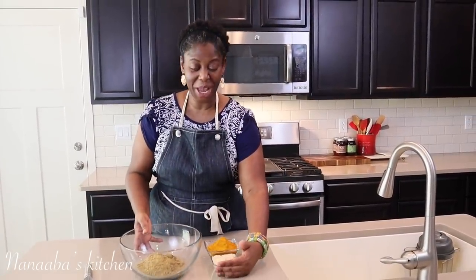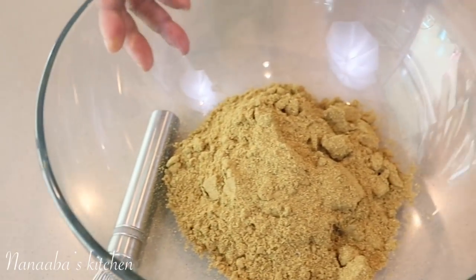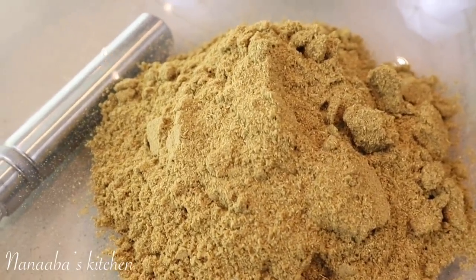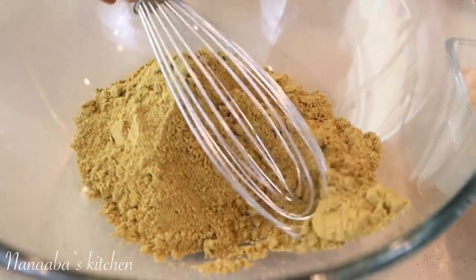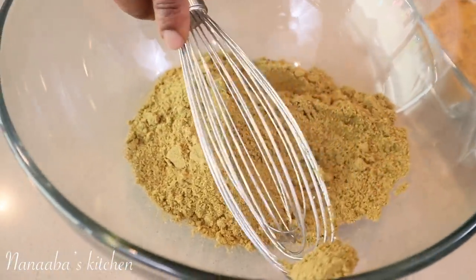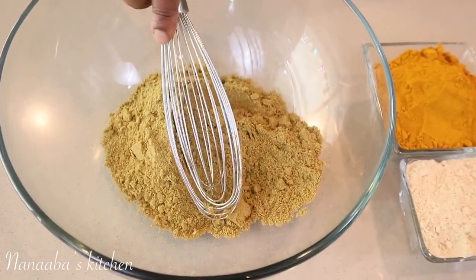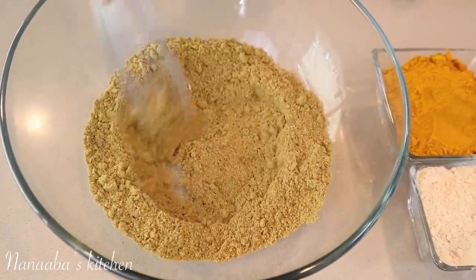All right, friends, we are almost done preparing our homemade curry powder. So far, we have blended our coriander seeds, black peppercorns, fennel seeds, and the cumin into this powdery consistency. And because we roasted the ingredients prior to blending them, the oils were released. The oils are what really carry the fragrance and the aroma. And because of that, look at this clump that was formed. It's the oils that cause these clumps, all right, that you can break apart. It makes all the difference when you use the ingredients in their whole form.